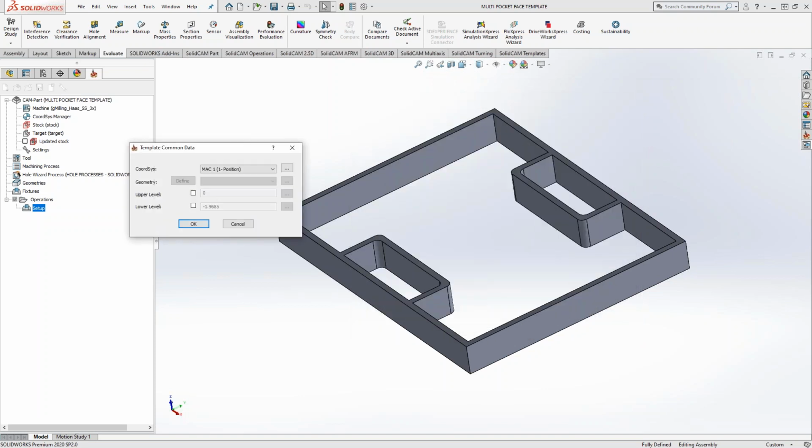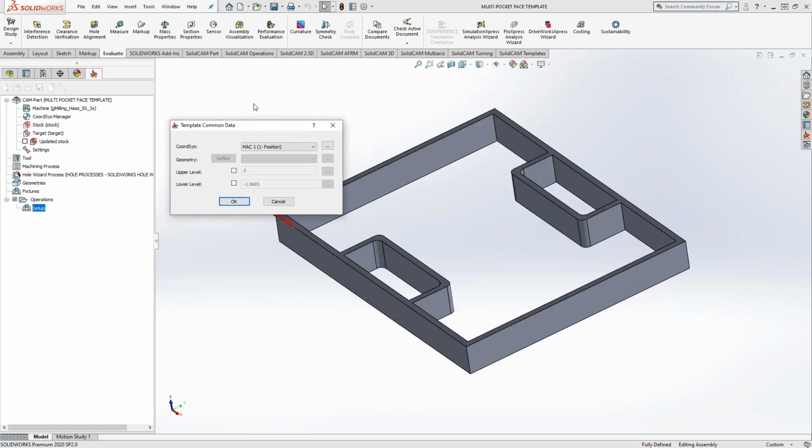I'll click OK. And the first window that pops up is asking for the common data between all those toolpaths. Now in this case, there really is no common data. I have a face mill and I have two 2D I machinings. Maybe two of them share geometry, but the third does not. Maybe two of them share an upper level. The third one does not. So I'm not going to choose any common data here, but I could if there was something common about them. If I wanted the 2D I machining to start at the upper level, I could do that. If I wanted the face mill to start at the upper level, I can do that.